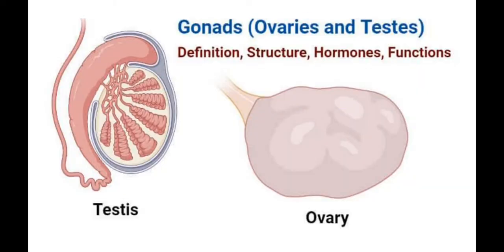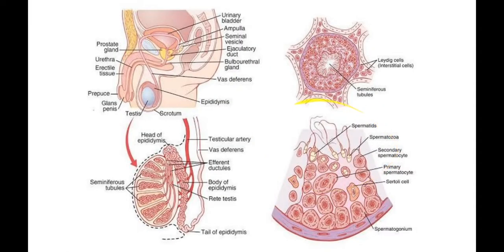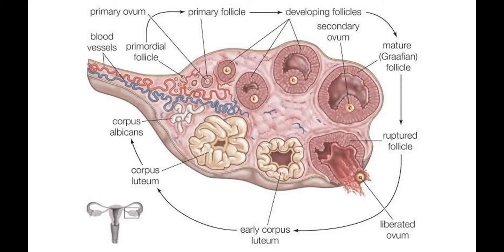So we have male testes, male gonads, and this is the testis, and the ovary, it's the female gonad. Here it is with more details. We see the testis and how spermatids are produced, or male gametes. In the female, it is different, it's the ovary, and we see here with some details how the ovum, the egg, is produced.